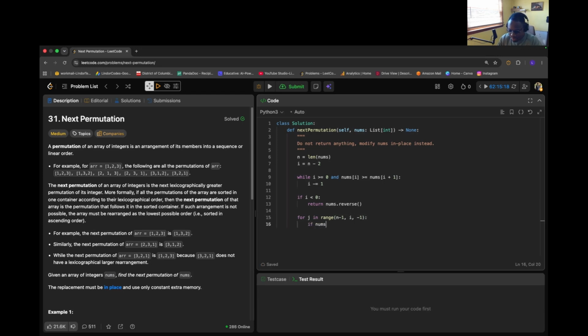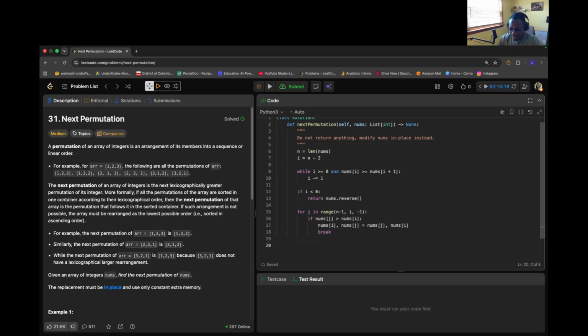If nums at j is greater than nums of i, we immediately swap them, okay? So nums of i, nums of j is equal to nums of j, comma, nums of i. And then after we swap, we break, right?